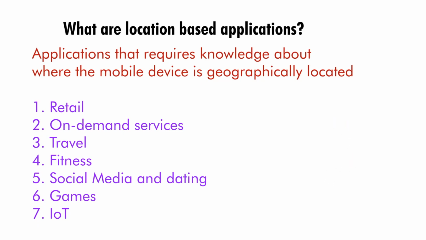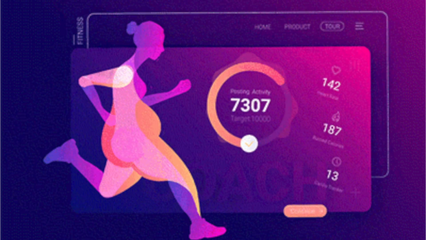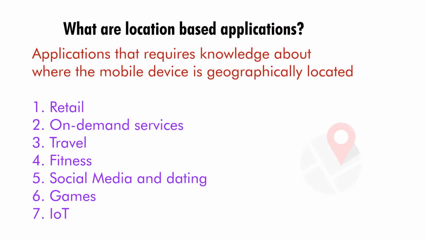Third one is travel. No hotel booking app is complete without a map view. Finding a nearby hotel or specific destination is now very convenient for users, and this feature can be handy for last-minute bookings, finding the location of tourist spots, etc. Fitness. Access to the phone's GPS data can help the app map the routes, track the speed, and even connect with fellow fitness enthusiasts in your area. In addition, using geolocation in the map, the nearest fitness studios, personal trainers, and local feeds can be viewed in the fitness apps.